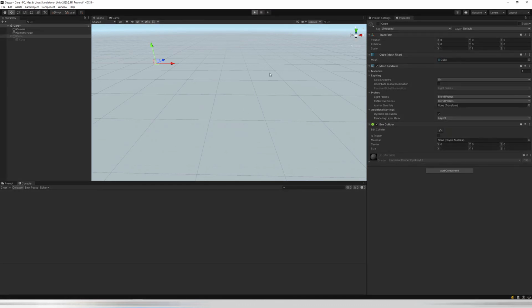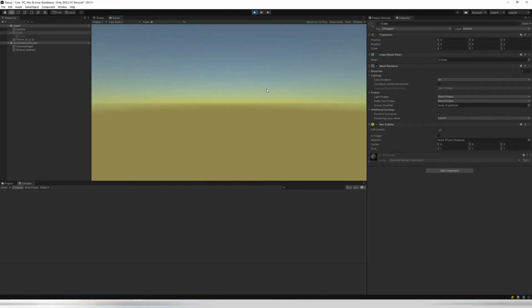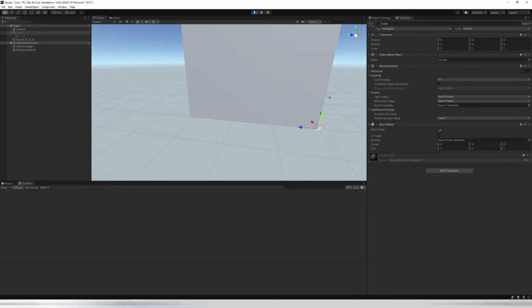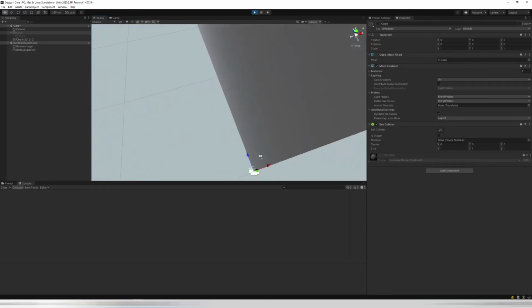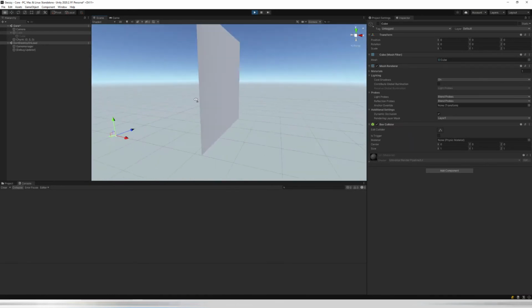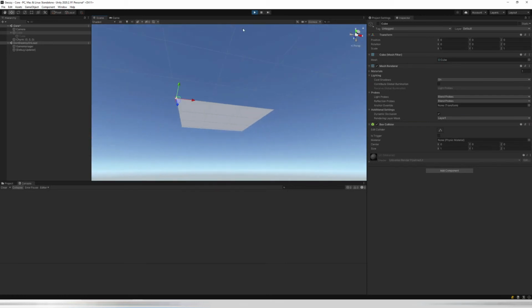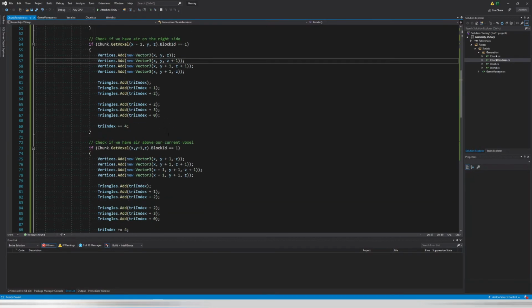Let's press play. And we have our left side, because this one is completely at the Z line and it is at the left, so this is our left side. So now we got 4 out of the 6 sides done. It's only the Z axis left. So let's go to our Z.